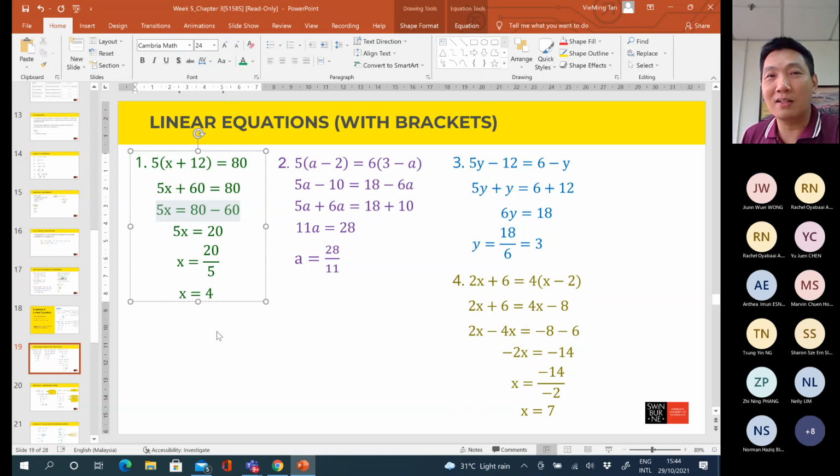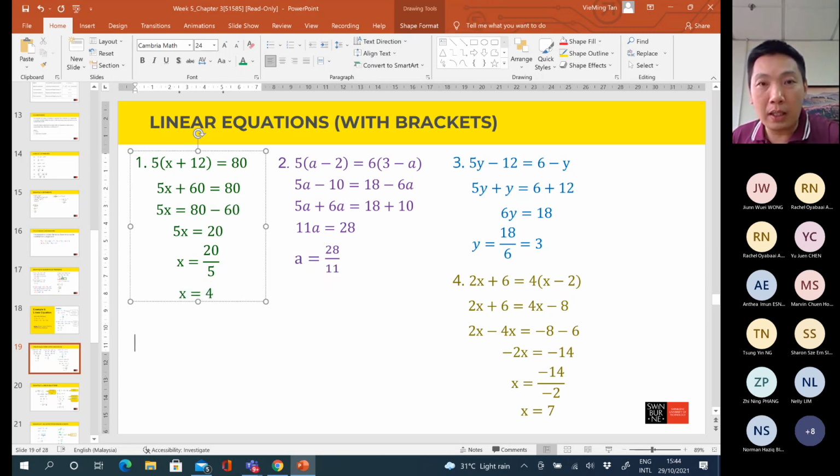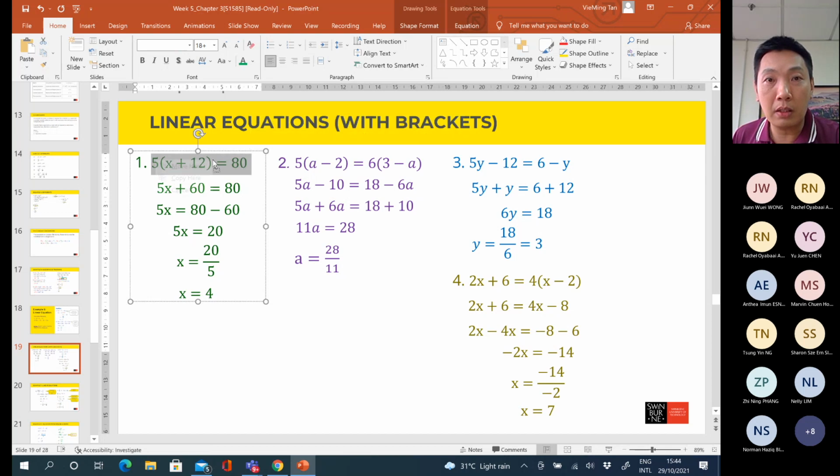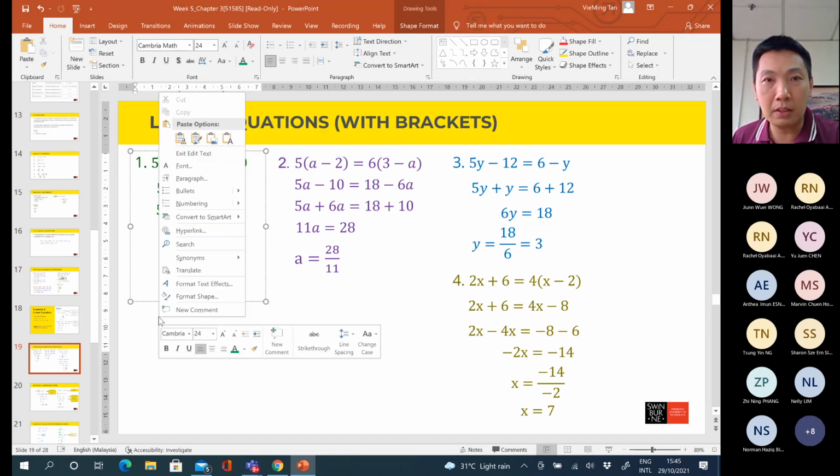All right. Some students may see it faster. Actually, 5 you can move first. You can move it to the right hand side and it becomes divide. Also can. Some students may solve the problem in this way. Also okay, nothing wrong. It's even faster. Some may solve it in this way. It depends on you. You can use either of the methods to solve the problem.